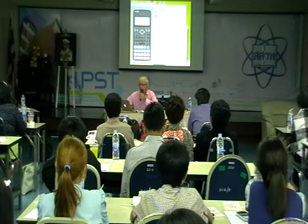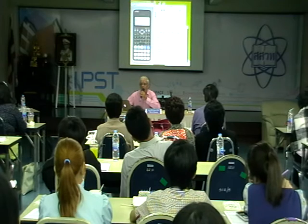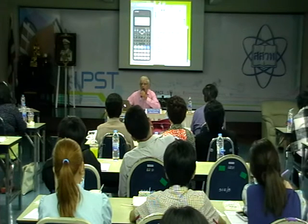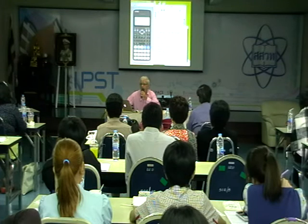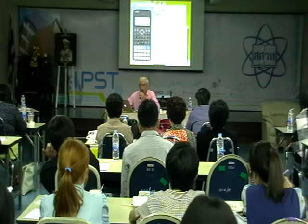Even 3/7 to the power negative 1. There's a special button for power negative 1. Is 7/3. It's the inverse. What do you multiply 3/7 by to get 1? Well, 7/3. Students can check. 3/7 multiplied by 7/3 is 1, as you would expect.